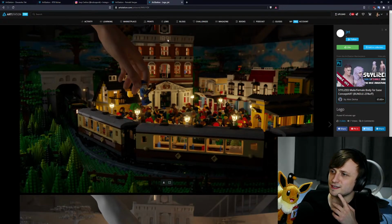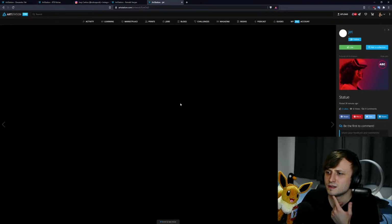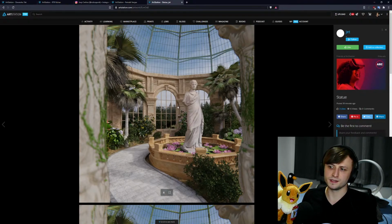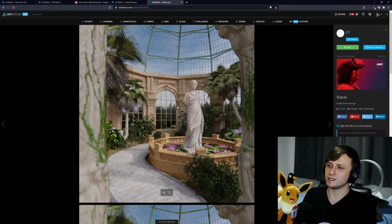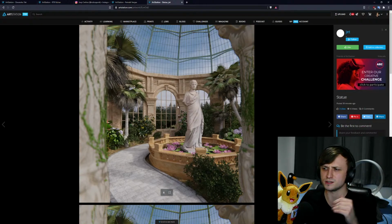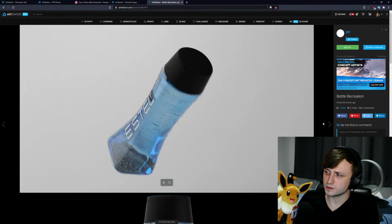Hold on. 1891 with the clock. This clock tower reminds me of Back to the Future for some reason, and something about the layout of the courtyard. This is nice. This kind of reminds me of the work of James Traley. He's been doing these really nice, I don't really want to say ancient, but it's got some ancient motifs with very natural elements that come in to build these really lovely, soothing looking environments. Like even though you're inside, you're also at one with nature. It's weird to describe, but it's very nice. So I like this work.